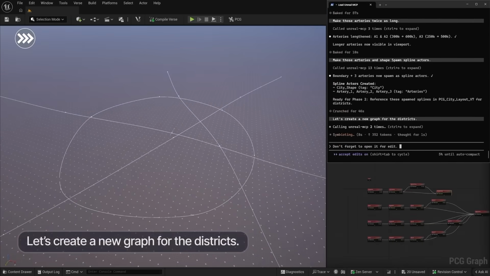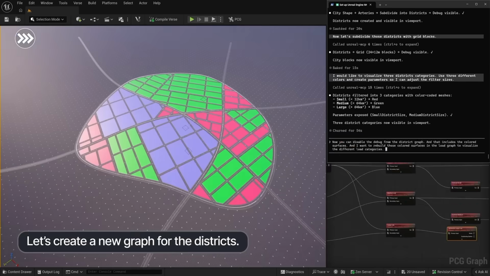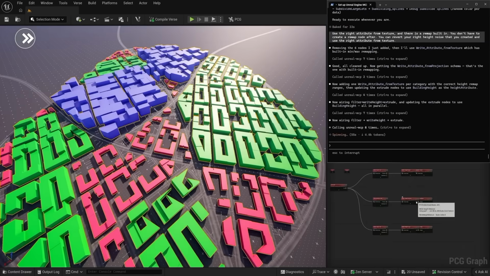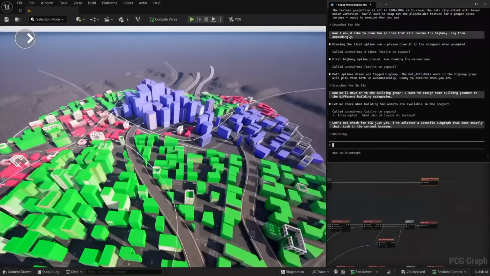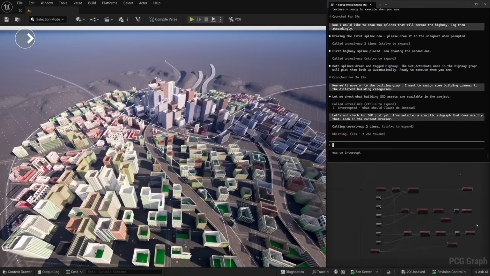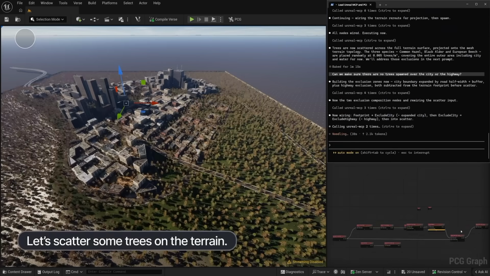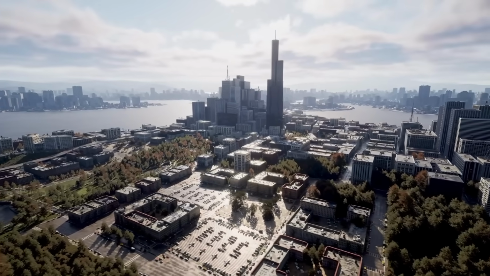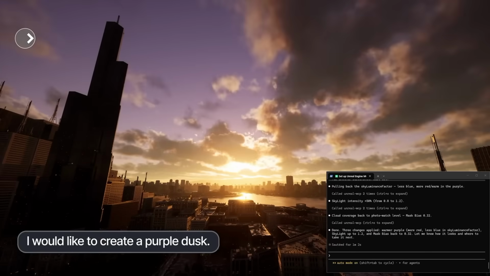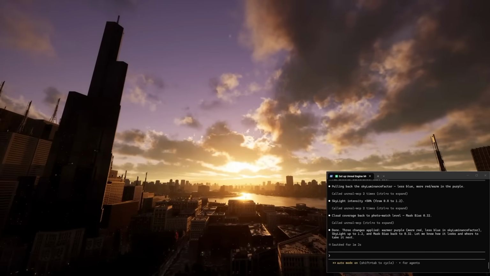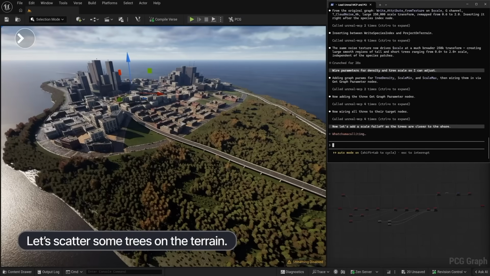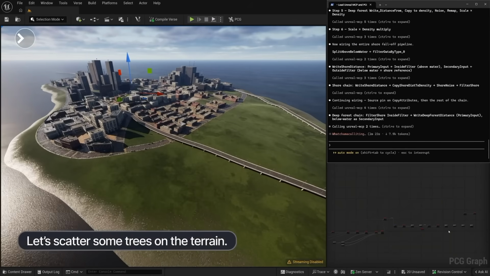In this video, I'm going to show you how to set up the brand new Unreal Engine 5.8 MCP plugin. This plugin allows you to connect AI agents such as Claude Code or ChatGPT directly into your Unreal Engine project. And once connected, these AI agents can understand the context of your entire project and help you with things like blueprints, PCG graphs, materials, C++ code, level design, asset management, and so much more. The possibilities here are honestly pretty crazy.